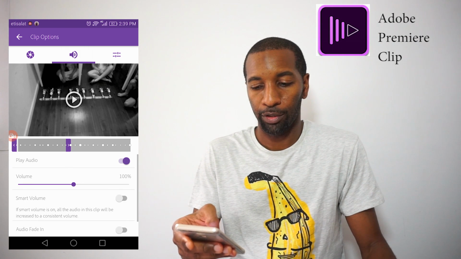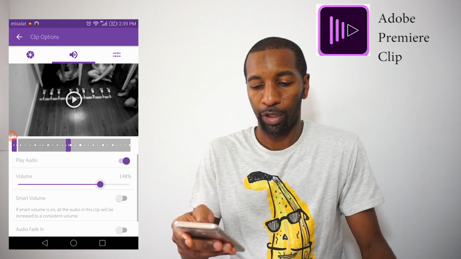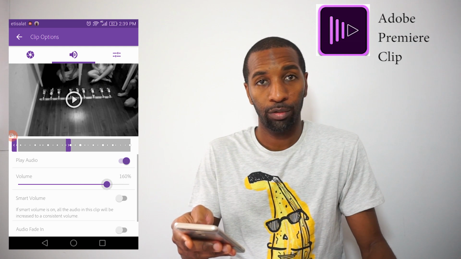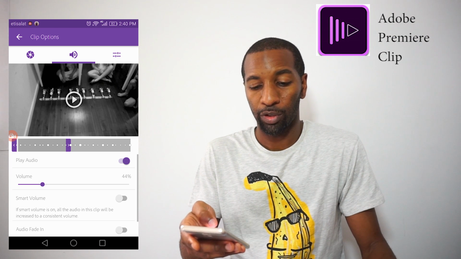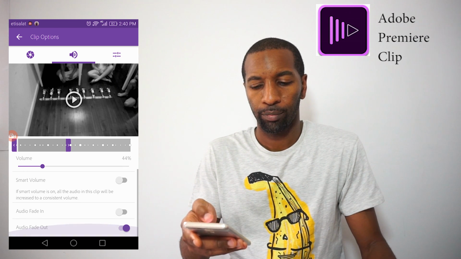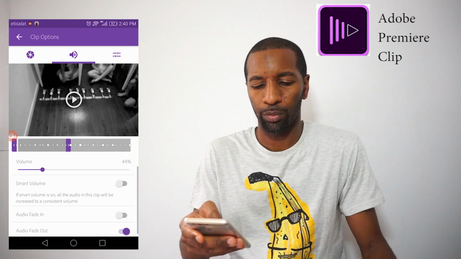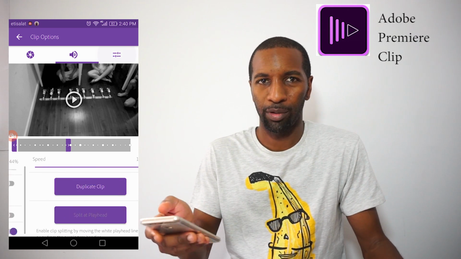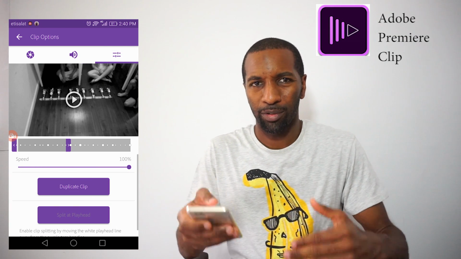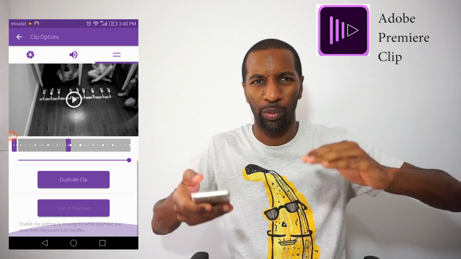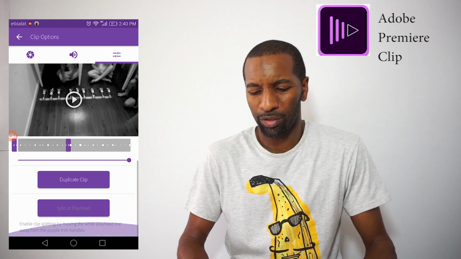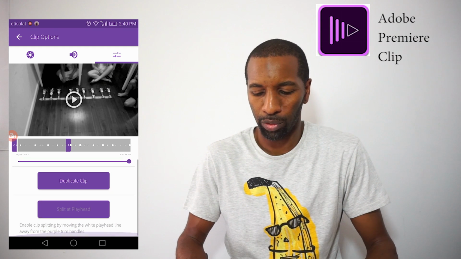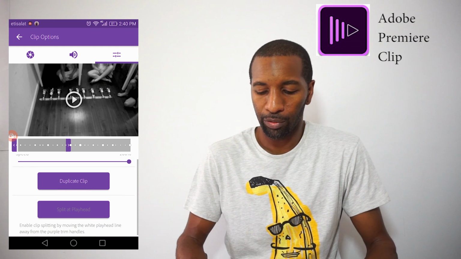We could have the audio overpower the volume of the video, or we could have it under. Okay, and then we also have smart volume. Smart volume doesn't really work the best, in my opinion, because it fluctuates up and down constantly, and sometimes it gets quite annoying unless you actually have control over it. Then we go to the next one.